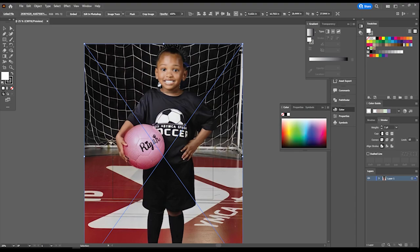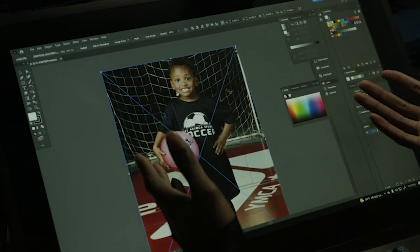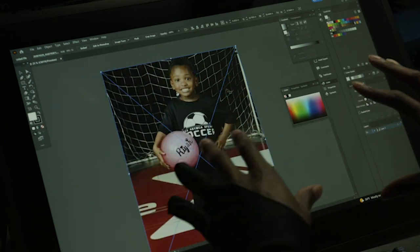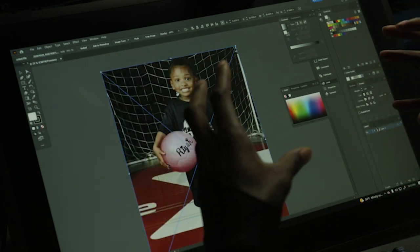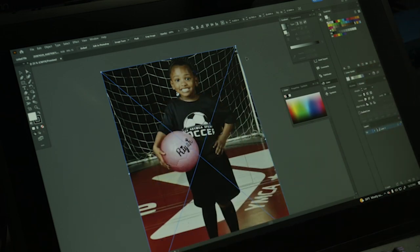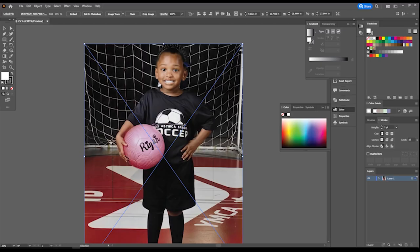You can leave it this size, and after you create the line work, scale it down, so it'll be easier to see. But it's just a preference thing, however you want to do it. I'm going to go ahead and scale it down a little bit.